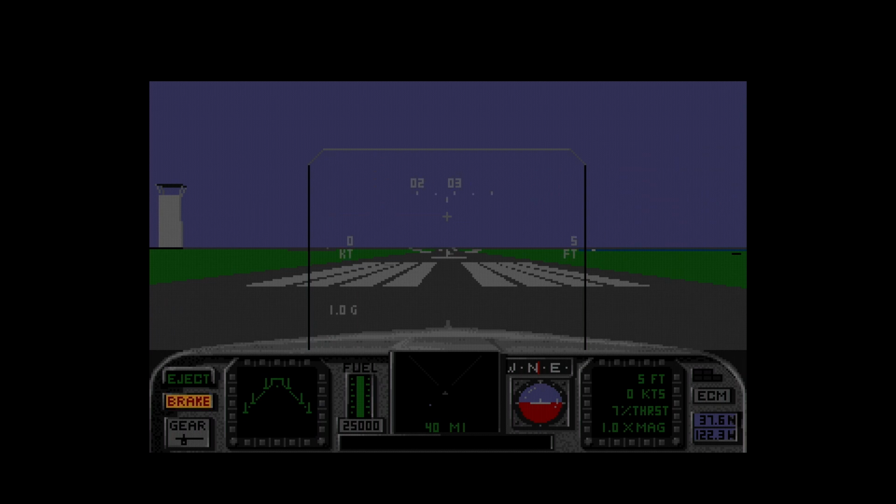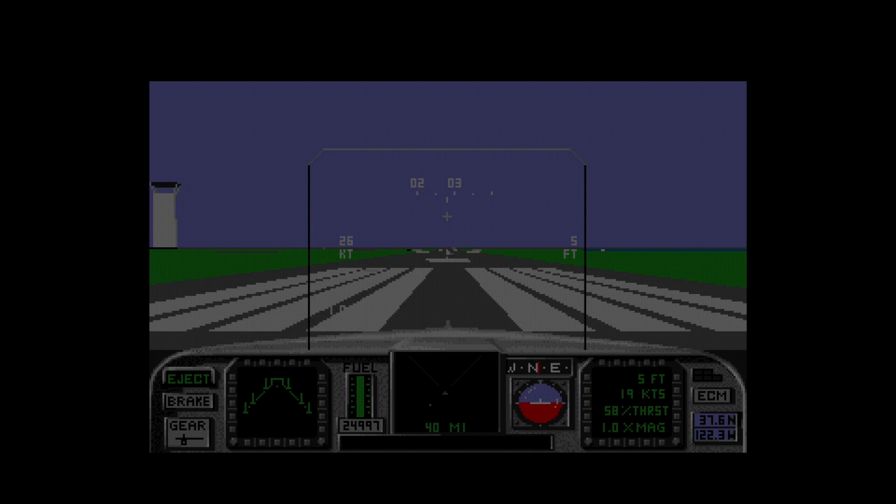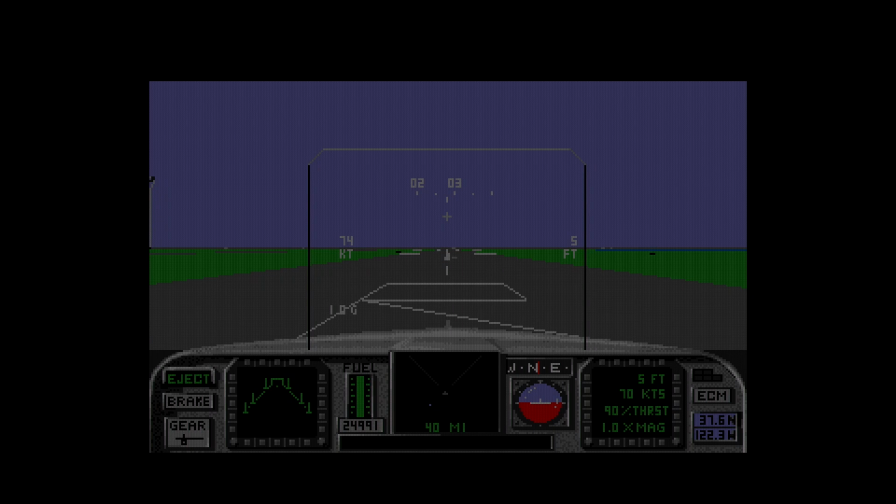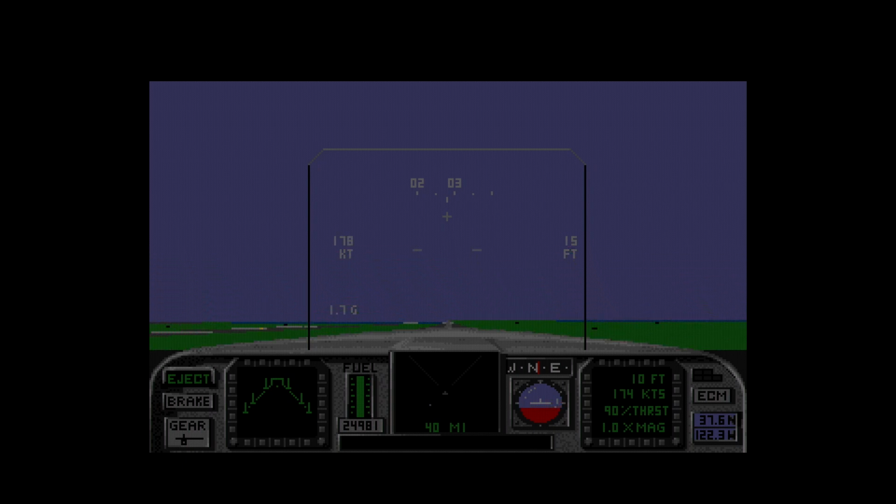Right, let's spool up the engines. Release the brake and increase the thrust some more. Rotate and the aircraft begins to climb. We have a positive rate of climb, so gear up.